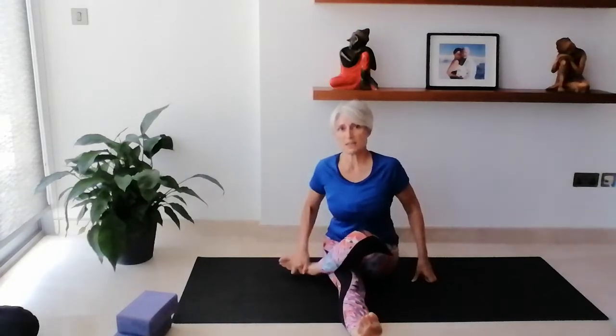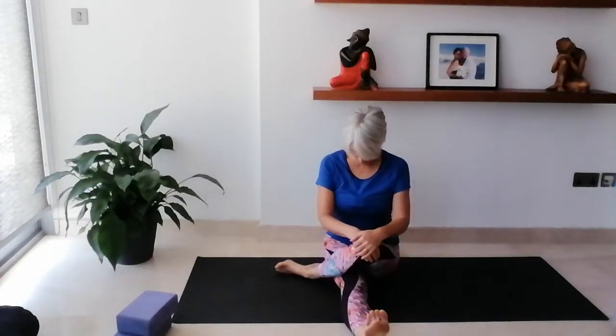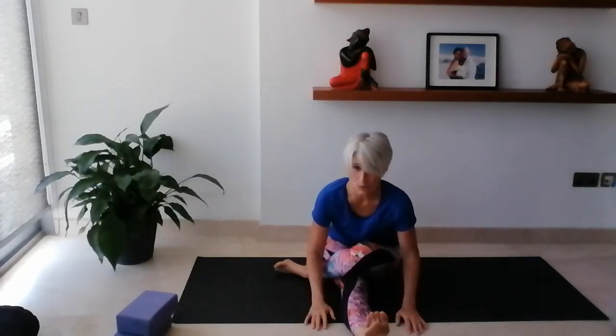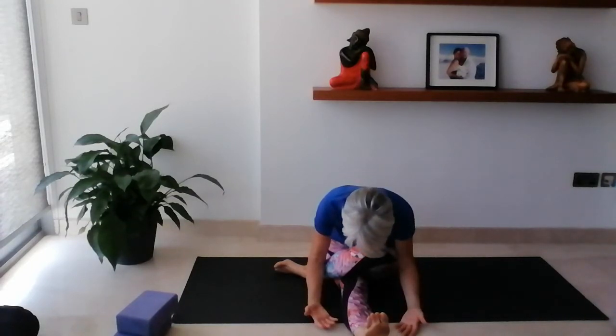Good. All right, let's bend our right knee. We're going to take that foot over and we're going to bring it around the side. So we're resting on the baby toe side. Make sure both your sit bones are on the floor. Bring your hands to your knees and then start to lower your chin to your chest. And we're just going to slowly lean forward. Now again, the stretch here is quite deep for the hamstring. So just lowering your head, just come into the place where your body says, okay, that is enough for today.